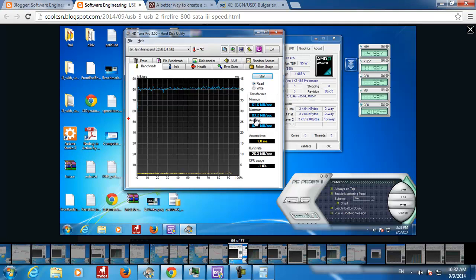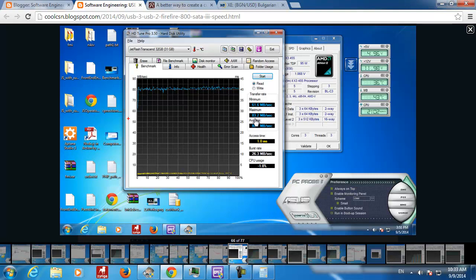And on top of that, I'm going a little bit ahead of myself, but when I connect my USB 3 device to the USB 3 port on my computer and I try to boot from it, it's not possible. The USB 3 drivers are not included in the BIOS, the basic input output system, so unfortunately I cannot use the maximum speed. I have to do other tricks if I want to use my Live CD, my Live Linux, on the USB 3 device. I'm forced to connect it to USB 2 if I want to boot from it. So there is a workaround, but I'm not going to cover it in this tutorial.